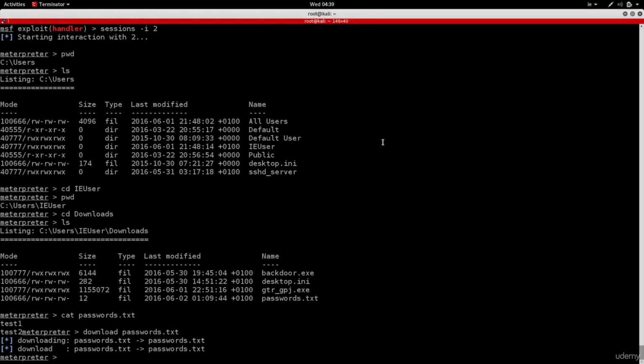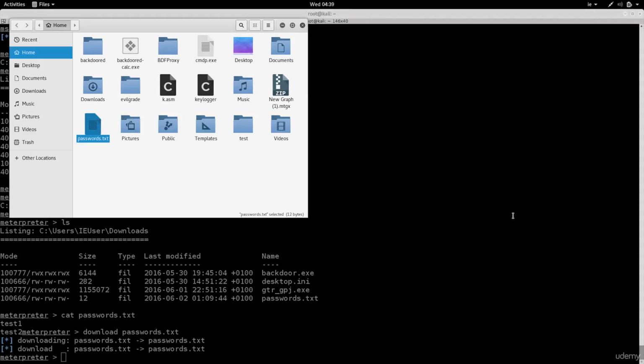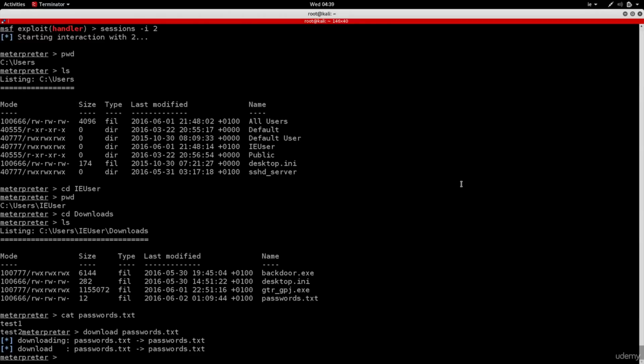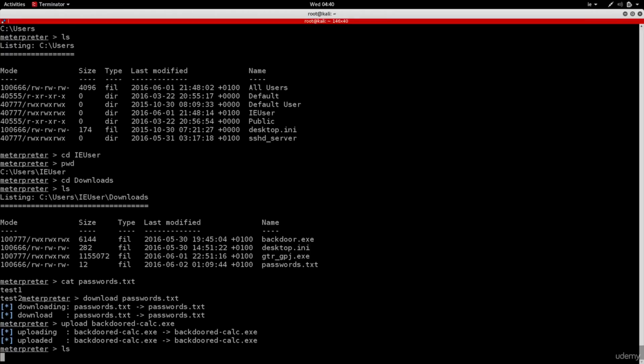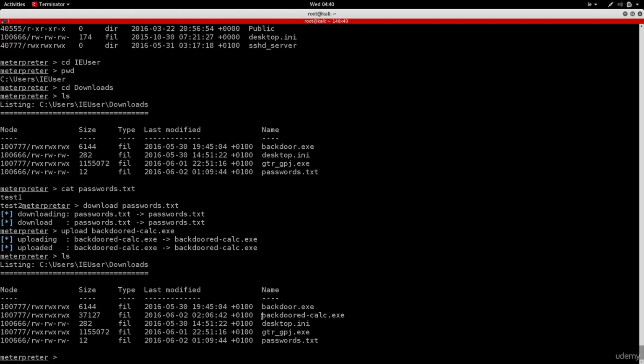Let's say that I have a backdoor or a virus or a Trojan or a keylogger that I want to upload on the target computer. So I can upload it very easily. Now I'll go back to my root actually to show you that I have a file called backdoorcalc.exe. So we're going to try to upload that file. And to do that, we're just going to run upload, and we put the file name. Hit enter. And as you can see now, the file has been uploaded successfully. Now let's list to make sure that the file exists.